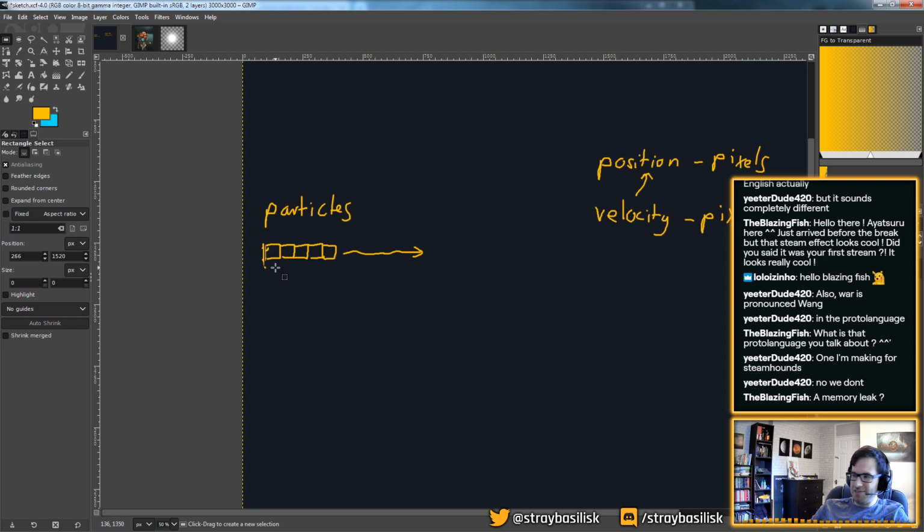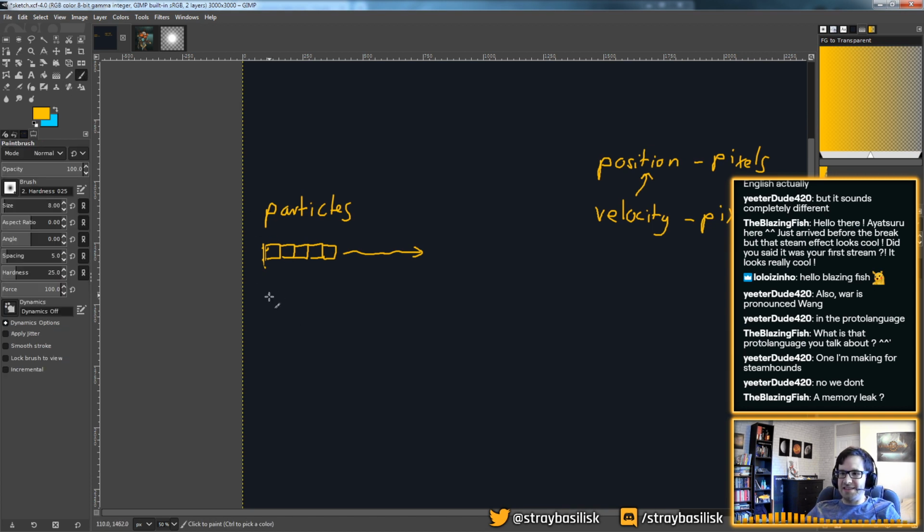What might be actually nicer for us to do is instead, what if we pre-created a list of a big enough size? We know what the spawn rate for our particles is. Let's say we figure out that the maximum number of particles we're ever going to have, given the spawn rate and given how long they last, is like 10. Watch me fail to draw 10 boxes here. I think that may actually be 10. So what we can do here instead is use this space for a particle and another, and another, and so on.